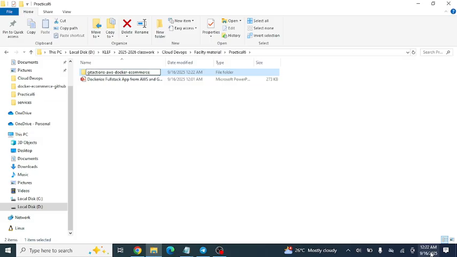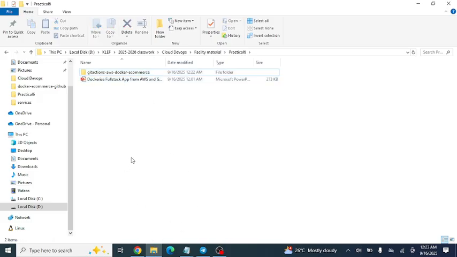Okay, so what is our project name? GitActions AWS Docker e-commerce Fullstack application e-commerce project. Right, now here open this folder with the VS Code.